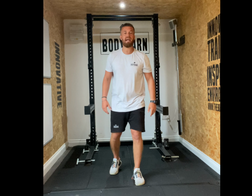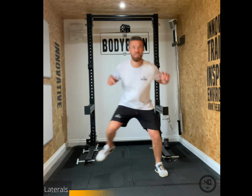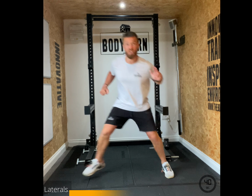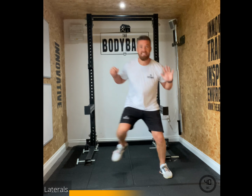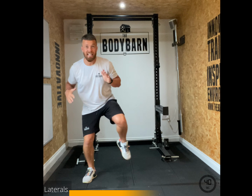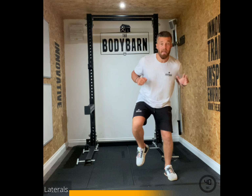Can we stand ourselves up now? Our lateral steps are 40 seconds, our last one. Okay, let's go. Land, land, and push over onto each foot now. Remember, you can start to speed that step up, or you can just go step, stop. The aim of it is just to get that coordination skills moving. You're landing from one leg to the other leg, so a little bit of power on those legs as well.